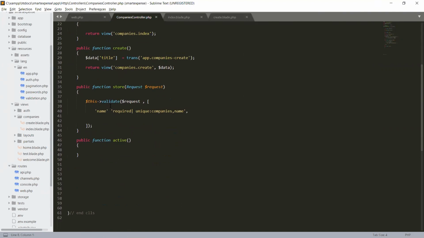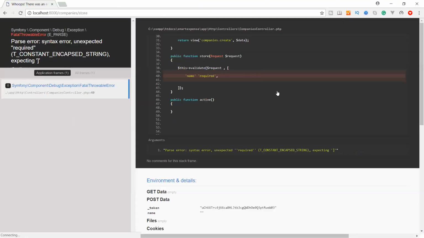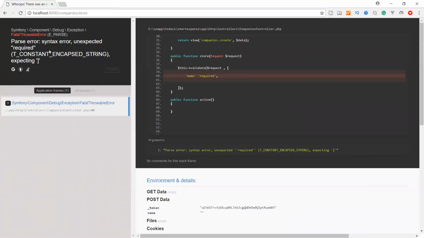So this validate our request, and it is array name required. So let me erase this and first check it is required. So submit blank and parse and syntax unexpected required.